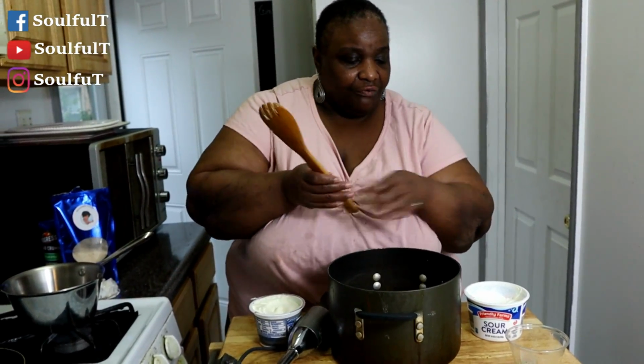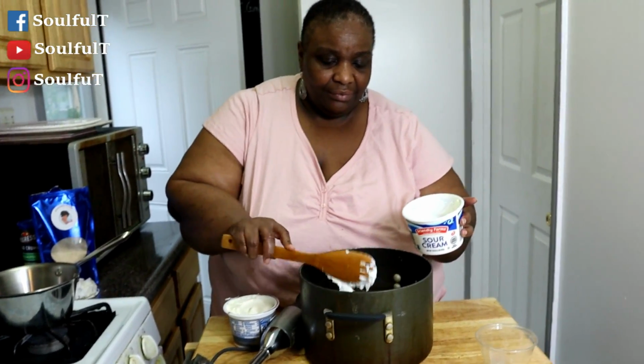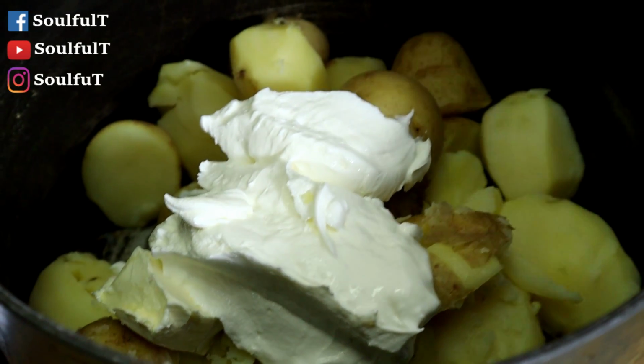And so I have my honey golden potatoes. Like I told you guys, I had to use what they had in the store. So I leave some skin on, some skin off. I like to go in with a dollop of sour cream. That's maybe like 1/3 cup of sour cream. It all depends on how many potatoes you got, how much of everything you're gonna use.